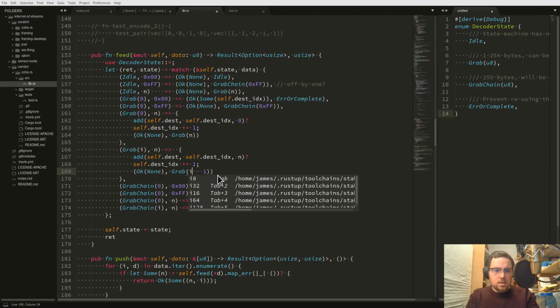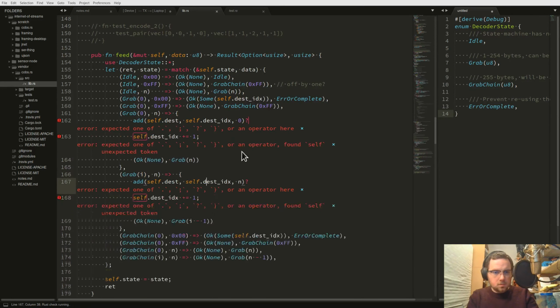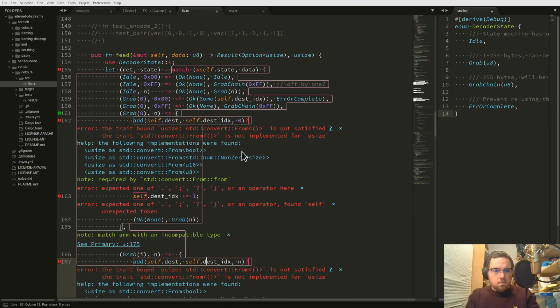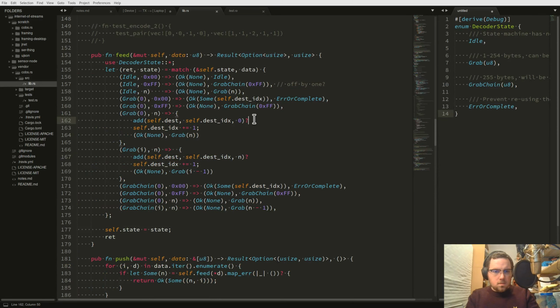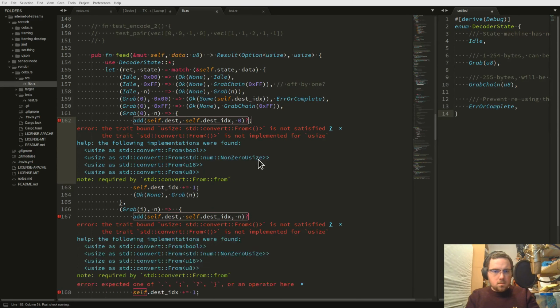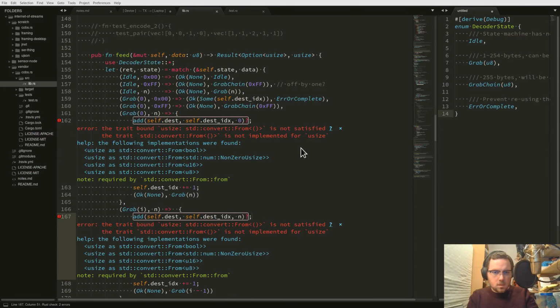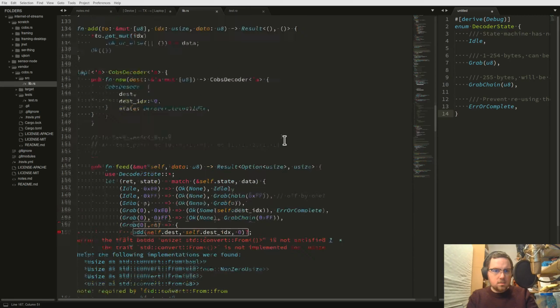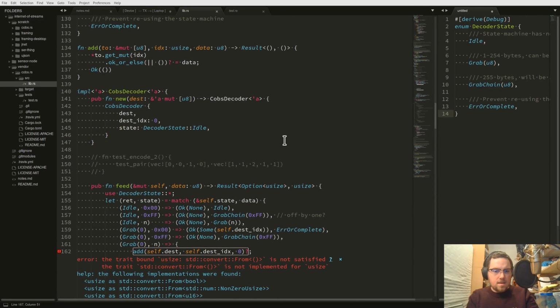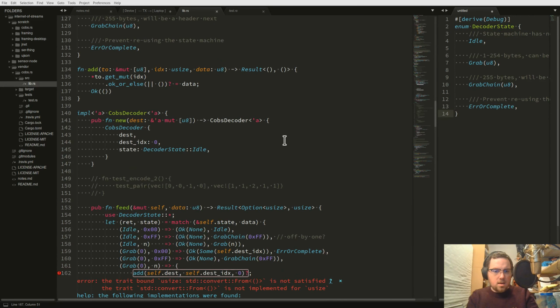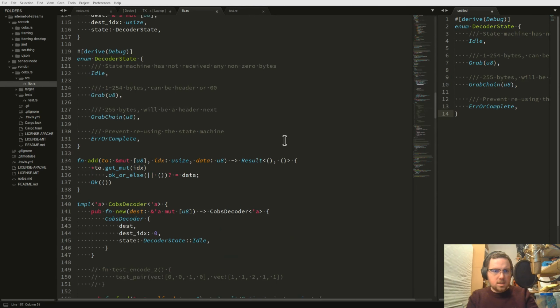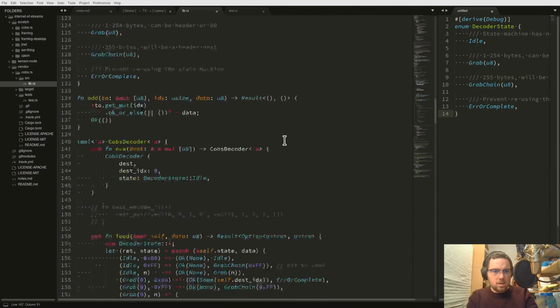This is not n, this is I minus 1. Convert from not usize. Index should be usize. Self.destination index is a usize.